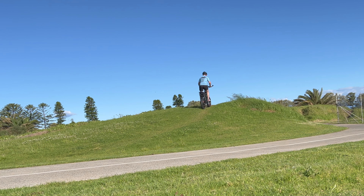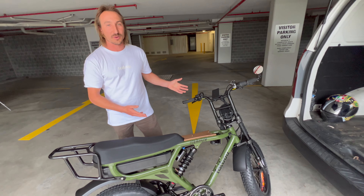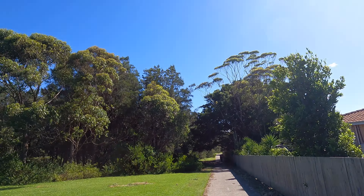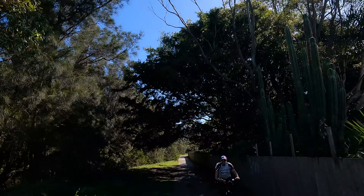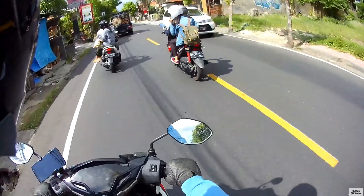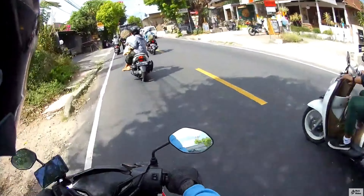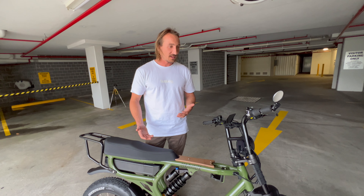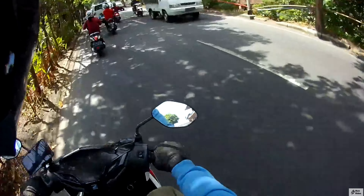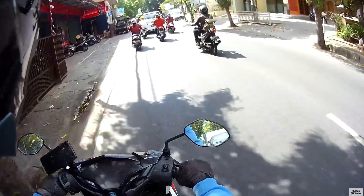It is like the perfect replacement for a second car. Getting around town is super easy — you can literally park at the front door of any shop you want to go into because it is a bike. What got us really eager about it was — I don't know if you've ever been to Bali — but when you're in Bali you hire a scooter and it's just freedom. Once we saw that these kinds of bikes were good enough to run purely on motor with enough battery life, we thought: this is it. This is like bringing that same freedom you experience in Bali to Australia.